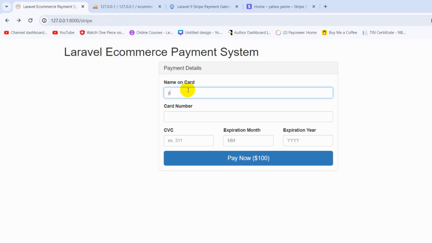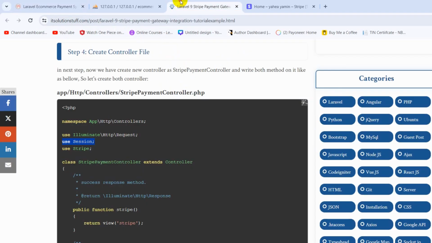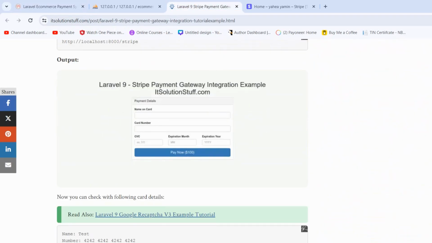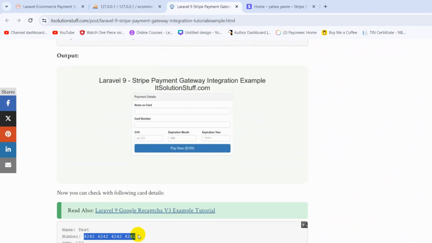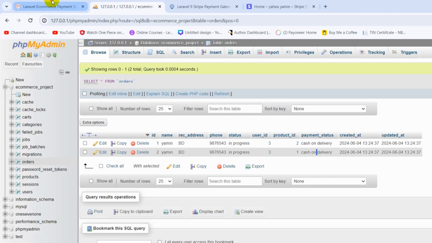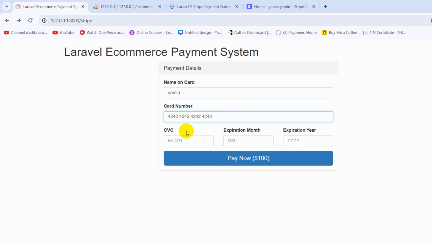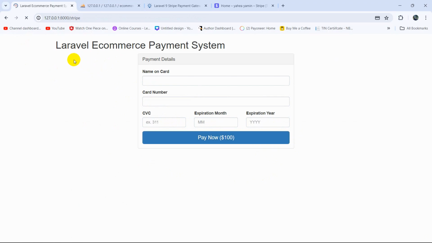Let's keep the name, which is Yamin. Let me copy the number, which is 4242, card number. CVC will be 123, month will be 08, year will be a future year, 2030. Click on pay now. It's reloading, and there you can see payment success is showing over here.